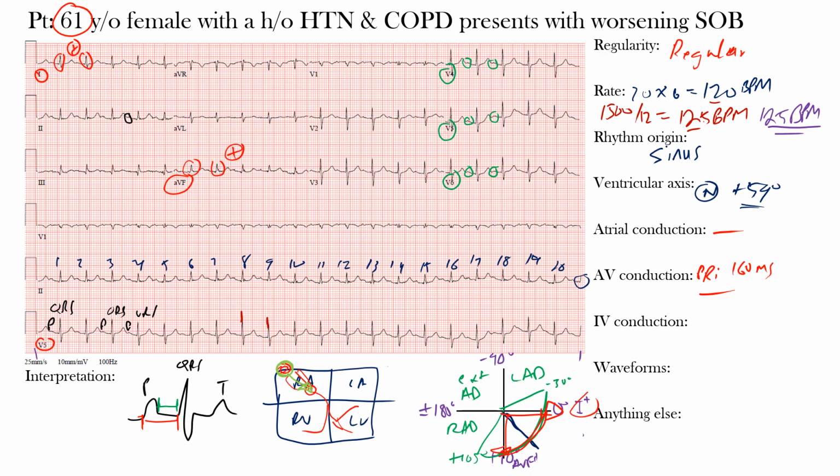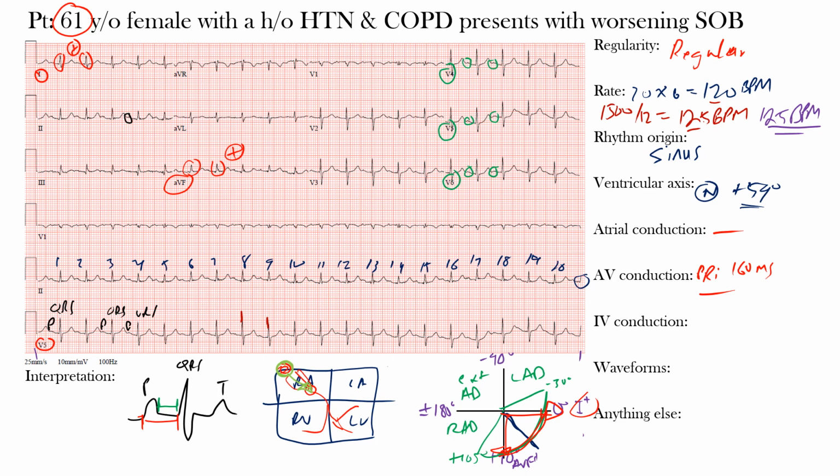Okay, next we have to look at intraventricular or IV conduction. Here we look at the duration of the QRS complexes. Normal QRS duration is often between 70 and 110 milliseconds, or about 2 to 3 small boxes. The main thing we're checking for with intraventricular conduction is whether or not the QRS interval is prolonged. We can see narrow QRS complexes that appear within normal limits in this case. In fact, the QRS duration here was 84 milliseconds, so that helps to confirm that IV conduction is normal.